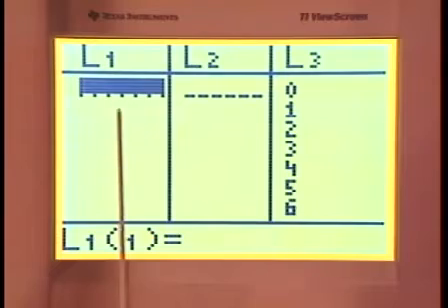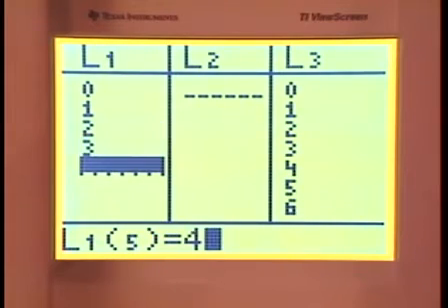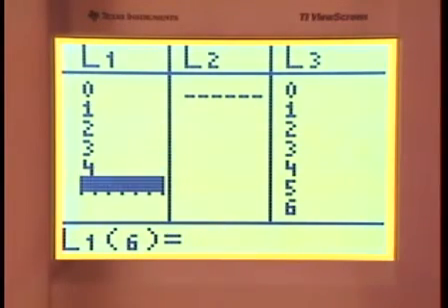I'd like now to go to our mathematics technology to take this first equation of the two we're going to analyze today, the Reed's reasonable rates, and see how we analyze the graph, what it looks like, and what information this visual representation can give us. In the first list, L1, I would like to key in the x values, or the input values, which in this case are the number of hours the electrician will work. L1 will be 0, then 1, then 2, 3, and 4. That's how many we had on our input-output table.